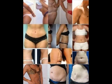Comparing different procedures, comparing surgeons, doing a little homework. A little homework can take you a long way. No doubt that liposuction is a very important decision. It's potentially a lifelong decision, so it could stick with you for the rest of your life. It could make you potentially a very happy person.